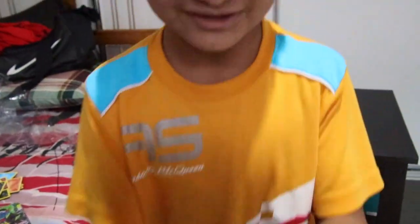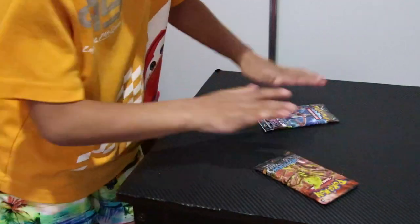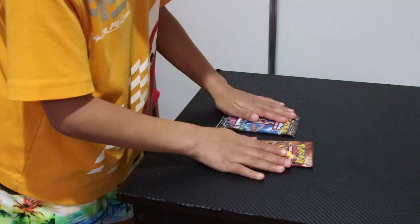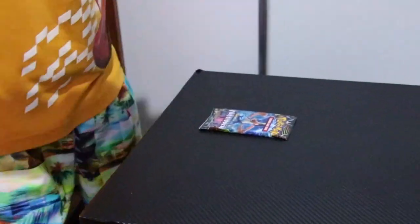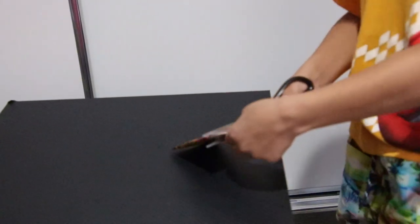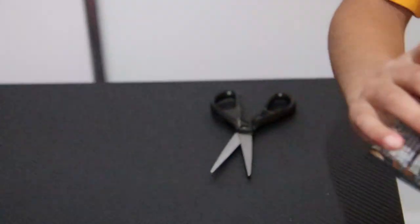And this is one of my favorites. It's Dragon Attack. I don't even know which one is which anymore. I can smell the ring. I'm gonna choose this. Breakpoint! I'll keep that. No, open it there. I'm getting my cheap scissors. So I'm a cheap man. I'm a cheap kid. I only open cheap stuff.